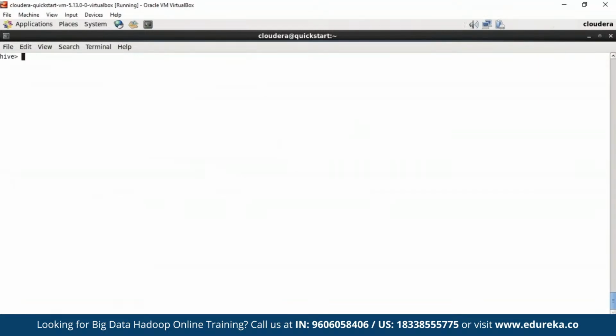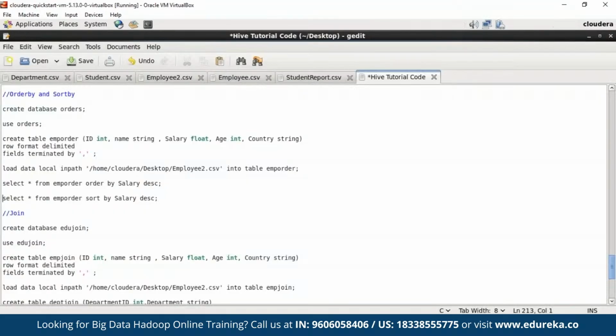Now that we have learned the various operations that can be performed in Hive, that are the arithmetic operations, logical operations, and also some of the functions such as maximum, minimum, group by, order by, sort by. These are the various operations and functions that you can perform in Hive. Now let's move ahead into the last type of operations that can be performed in Hive. Those are the joins. For that, let's again create a new database.